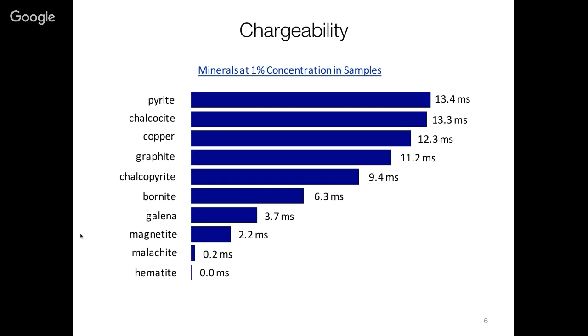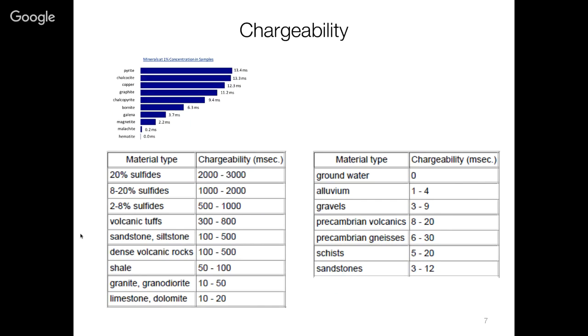what materials are chargeable. So there are minerals, a lot. There's pyrite, chalcopyrite, graphite. These are all chargeable. And these numbers are in terms of milliseconds. I'll explain that later, but for now, just to get an idea that some of these are chargeable. And also earth materials are chargeable. The main thing for chargeability is sulfides. And that's why the mining industry is so keen on IP methods, because they're very, very chargeable. There's a whole range of these, and as I said, all these are in terms of milliseconds.